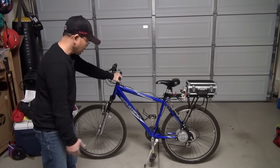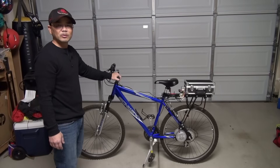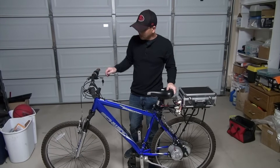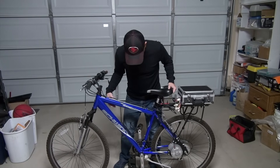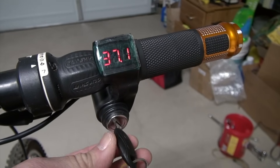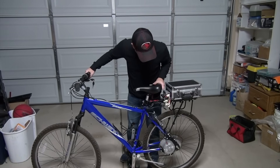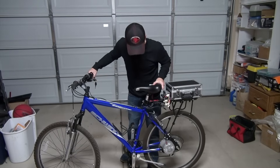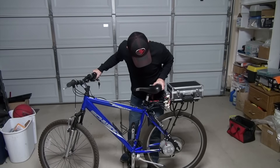The bike turned out beautifully — the motor fits nicely onto the bike. It's not too bulky; it looks just like part of it. I'm going to test it to see if it's working. I'm going to put the bike on this little jack stand here so the back wheel can be lifted off, and then turn on the ignition and power to see if the back wheel will spin. If it does, then we have a successful project. Here we go — it's on! I'm going to turn on the accelerator here. Whoa — see that? It works!